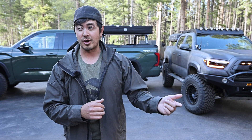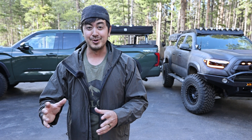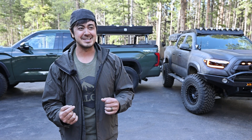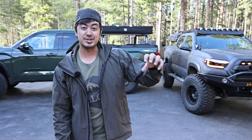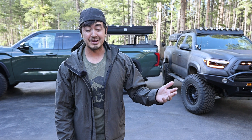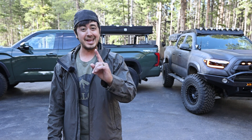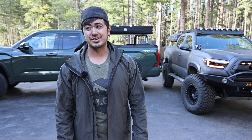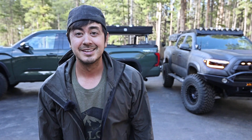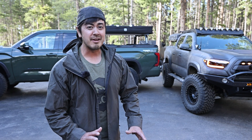I'm going to be at Overland Expo Mountain West in Colorado at the end of August. I'll probably be posted up in some booths and we're going to try and get a bunch of food — I'm just going to cook food all day for everyone to come grab a bite. I'm also going to be at Outdoor Retailer in Denver in mid-June — my brown Land Cruiser is going to be in the Dometic booth. And I may make it out to Overland Expo Pacific Northwest in July. So basically a lot of travel, and I'm going to be building a house for the next six to nine months.